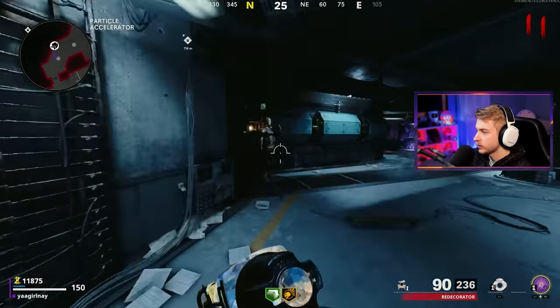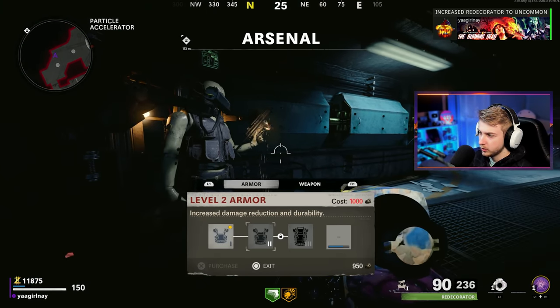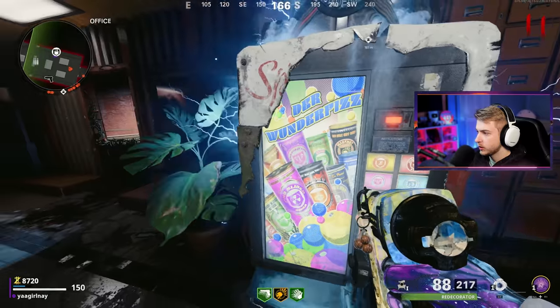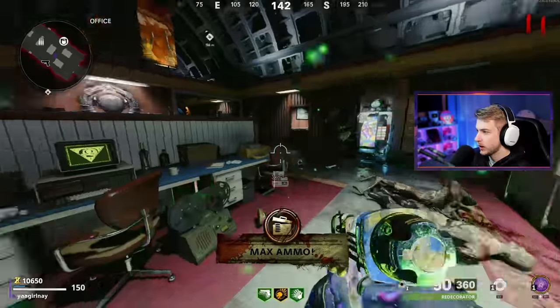Actually, before that, let's upgrade this bad boy. Get it to green. Can we get blue? Nope. All right, let's grab Speed Cola. Oh, Corrosion Camo. Let's go. Jackrabbits are starting to pile up. And a max ammo. Beautiful.